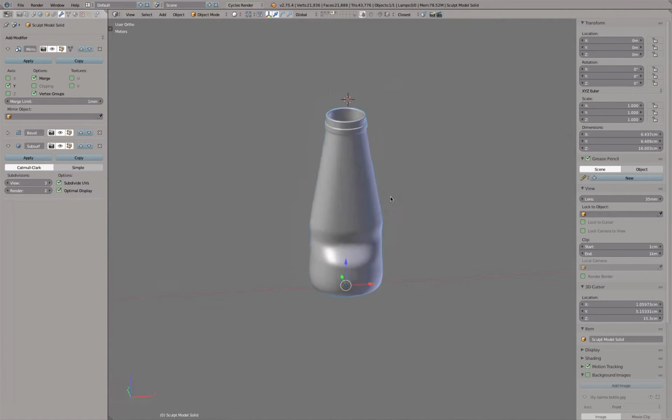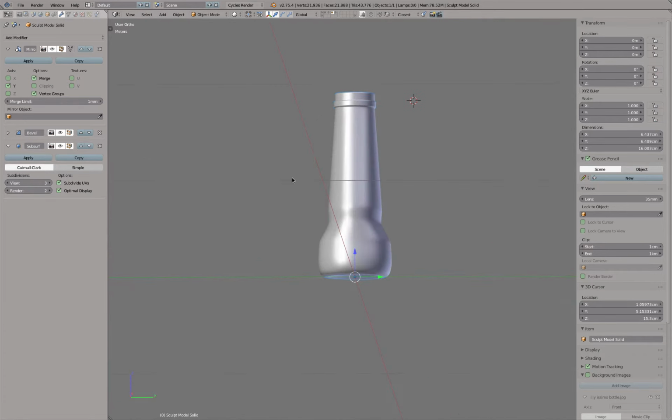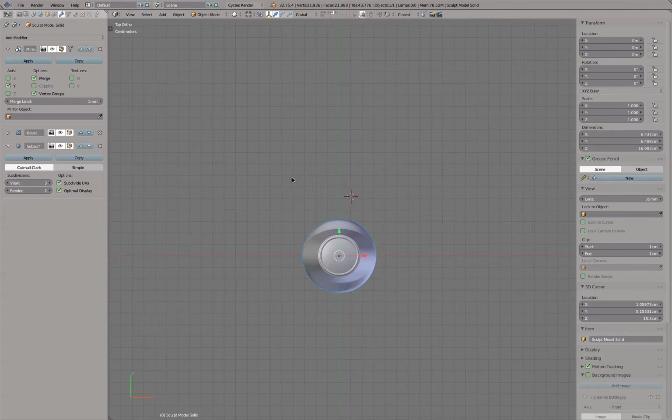So you see I just worked on one side of the model and that applied it to the other side. So instead of working on each side the same way, it makes sense to just simply cut your model, halve it, throw the other part away, add a mirror command, and then you continue working.